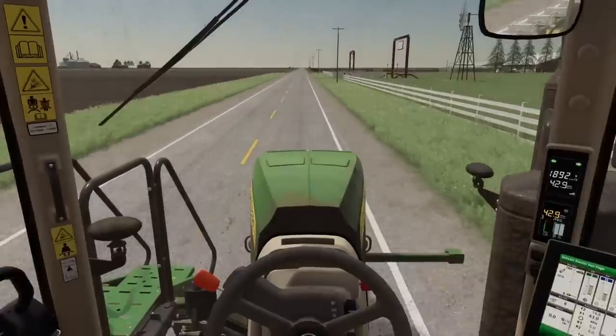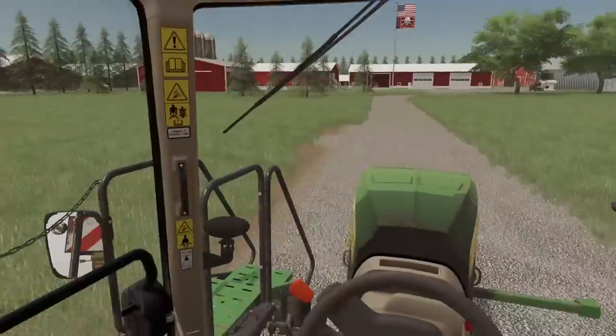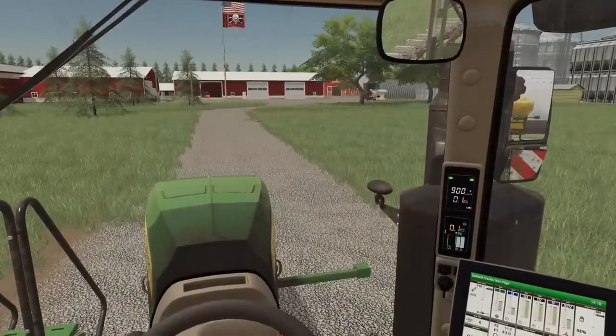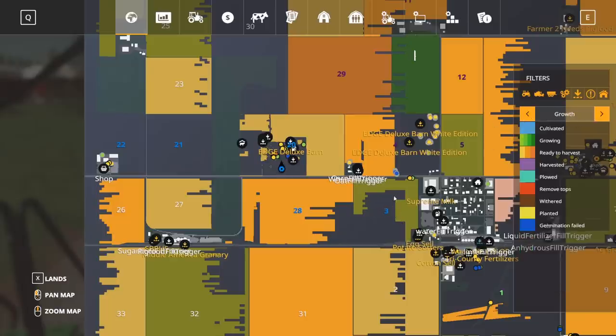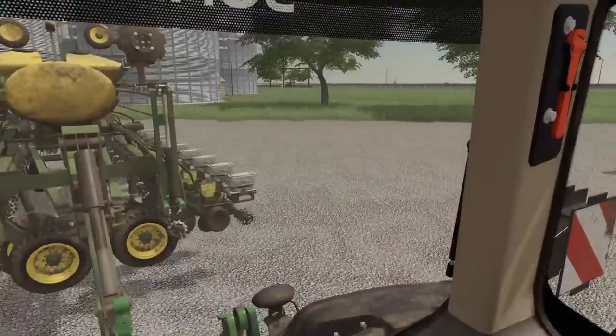Our 8RT and planter is just dirty, dude — it kind of cleans off as they go down the roadway, which is weird. I'm pulling in here — make sure not to take out the mailbox. I've got to keep going on fields. What we have is field 28 planted as corn, field 3 planted as beans. Field 21, 22, and 20 still need to be planted. I should knock field 3 out and put it in as corn, and then fields 22 and 21 I'll probably put in as beans. Field 20 around the farm — I don't know yet. I'm going to fill her back up and head out to field 3.